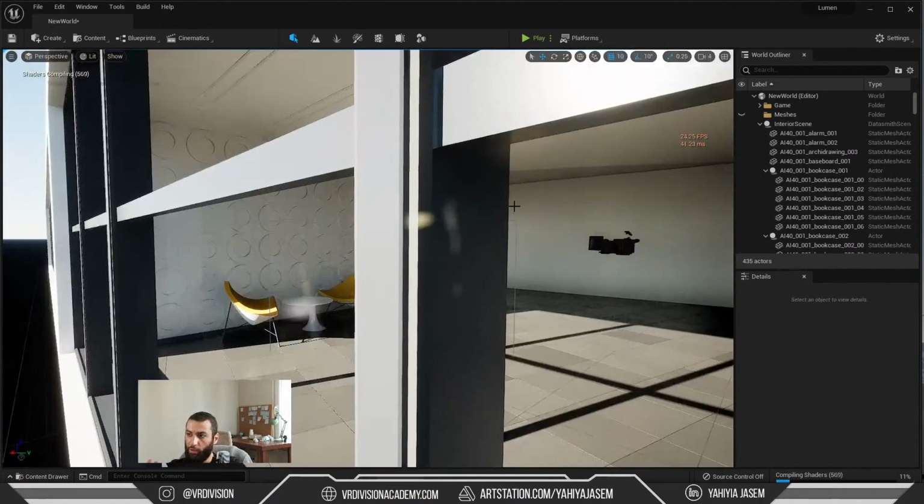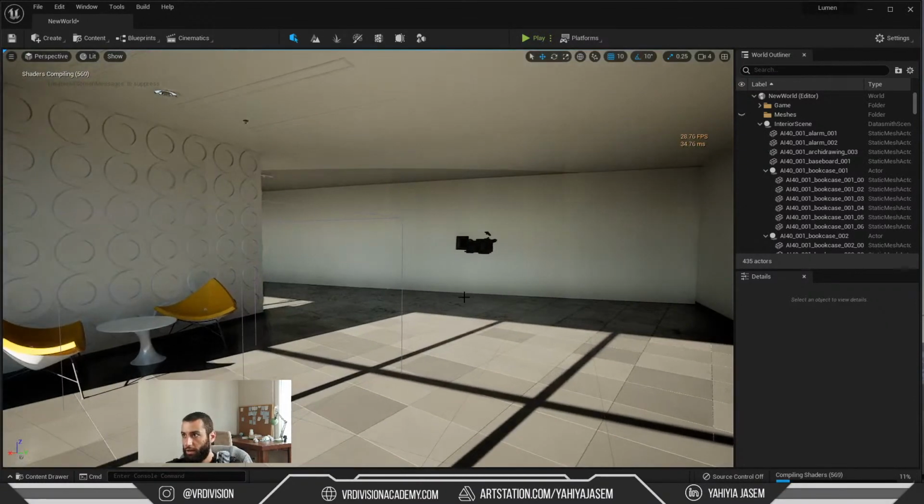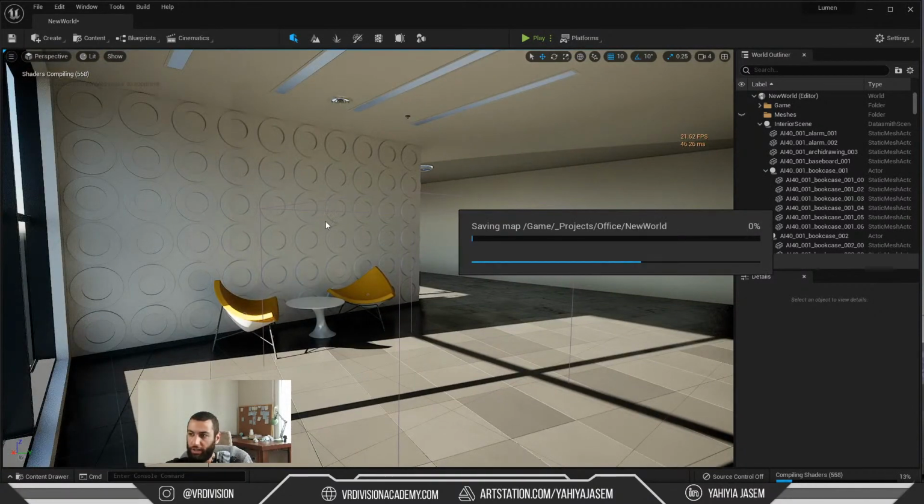It looks so much better now, right? So just let's wait for the shaders to compile a little bit. How are you doing, Leon? It's good to see you, buddy. What's up?